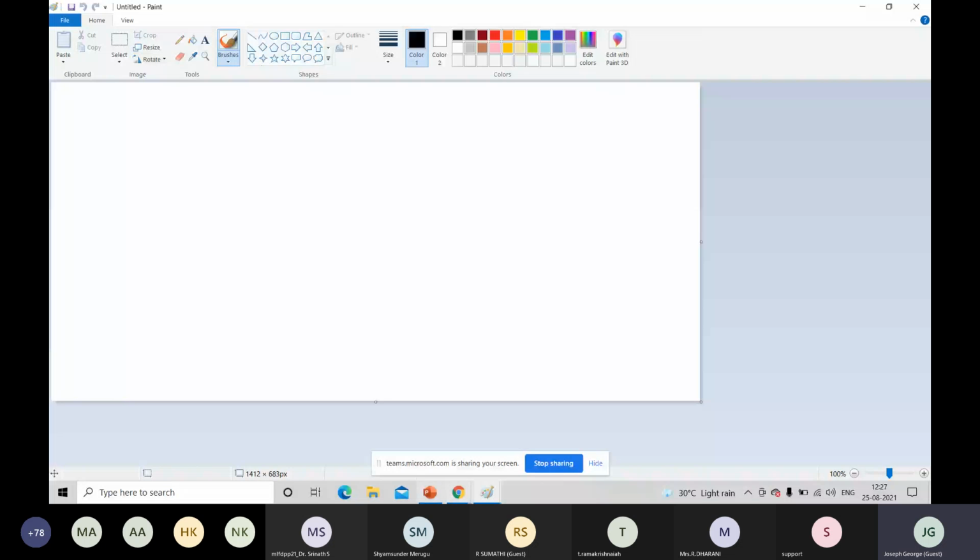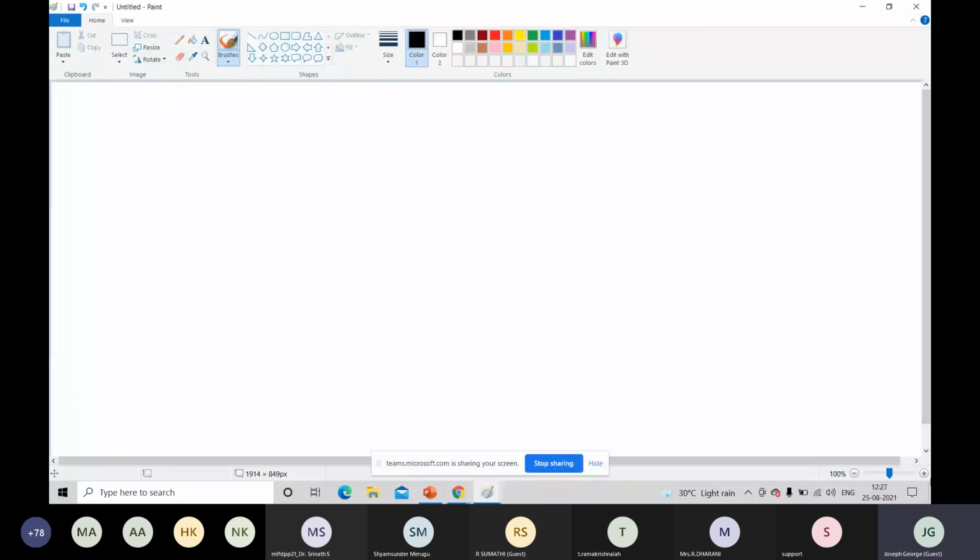We need to calculate this total error. So we know that the total error E is nothing but E1 plus E2 plus E3, where E1 is the error due to the first neuron, Y1 log O1.